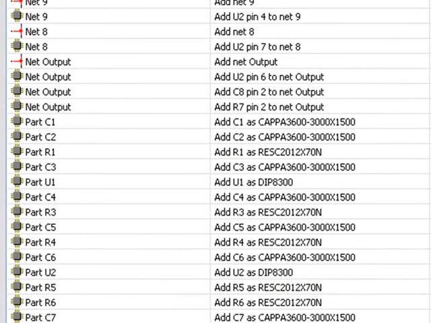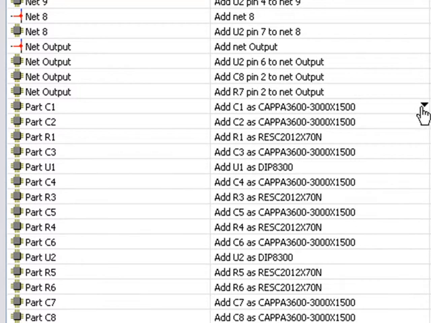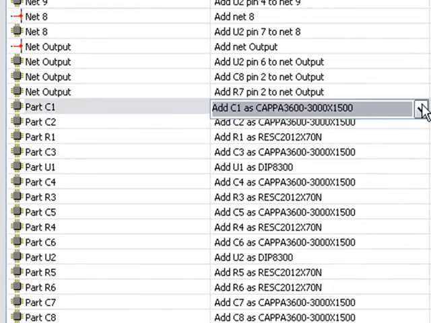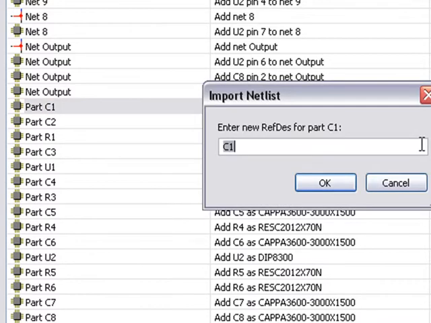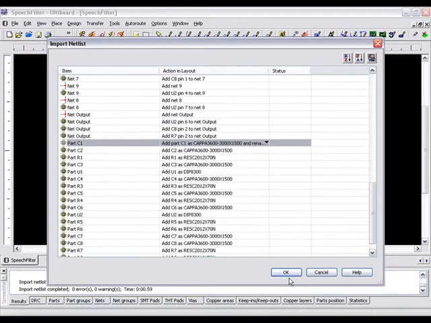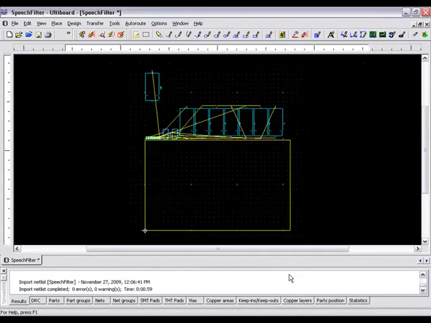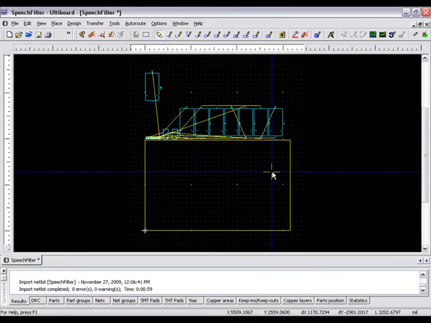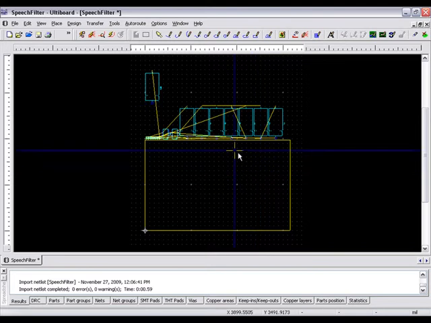Select the C1 capacitor and change its name from C1 to C_XX. This part will now be transferred to Ultiboard with a new name. Once we click OK, we can see that our entire design is transferred to the Ultiboard layout environment. It is populated with the line patterns and nets associated with our original Multisim schematic.